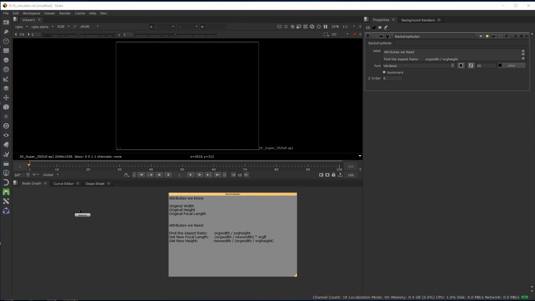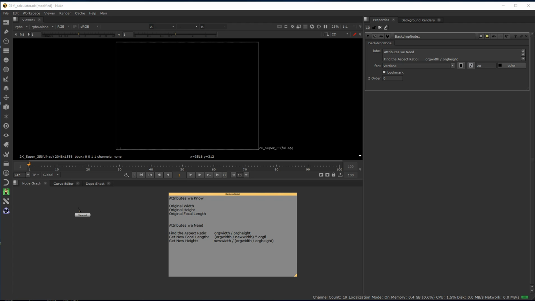So I've been investigating ways of working out the overscan values and making that easier and quicker to calculate. I also wanted to find a way to fix the rounding error issues, which is apparent especially when calculating resolution from focal length. So in this short video, what I want to demonstrate is how I devised and constructed this tool, which I think achieves both objectives.